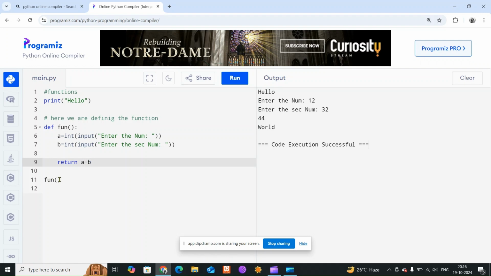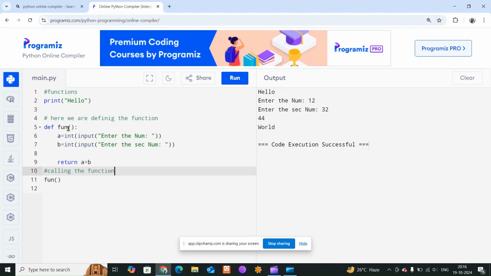When you are calling this function from here, I will say calling the function. Here I am calling the function, and this function has been executed. You are taking the first number, you are taking the second number, and after that you are saying return a plus b.